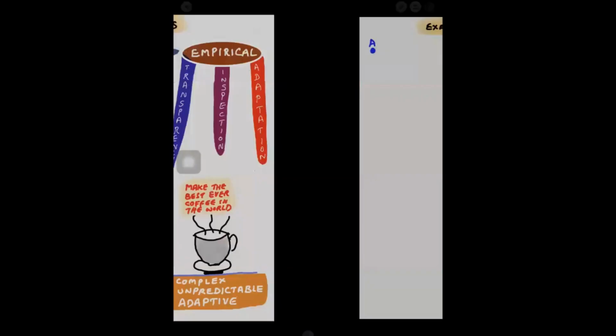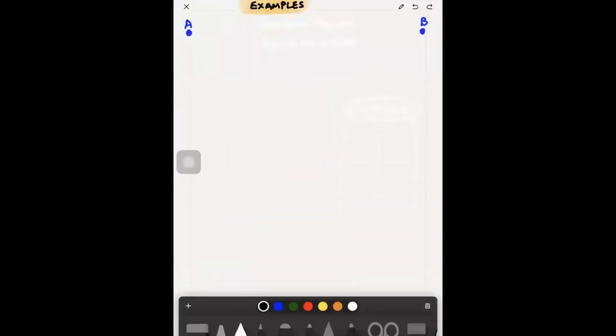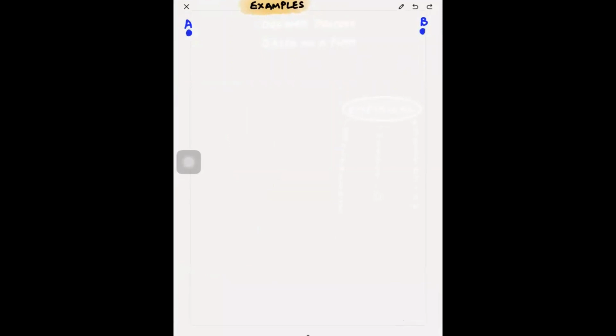So let's take a simple example. I want to go from a place called A to a place called B. Imagine in the past I traveled between A and B multiple times. So I know everything between A and B, like weather conditions, transportation methods, best season to visit, hospitals, fuel stations, restaurants, everything, because I traveled multiple times.